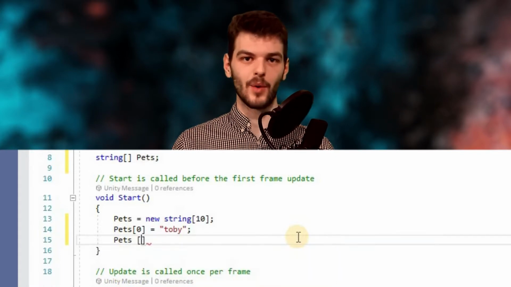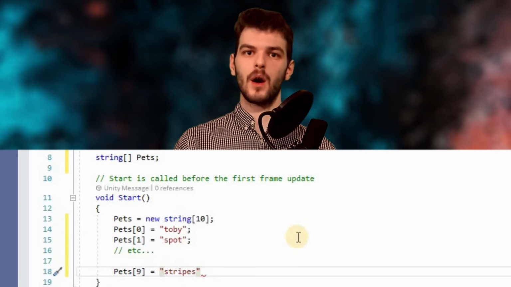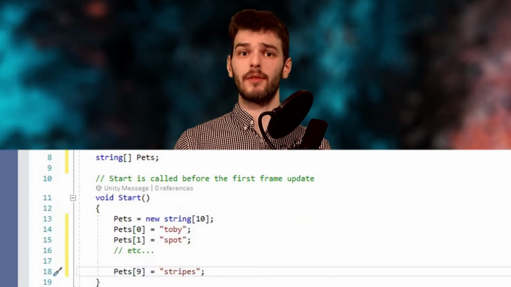The issue is now we've used another 10 lines of code just to give values to our variables, which kind of defeats the purpose of using an array in the first place, doesn't it? But not to worry, what we can do is condense this all into a single line of code, and if we put it on the same line as our declaration, we've condensed the whole thing down to one line of code.